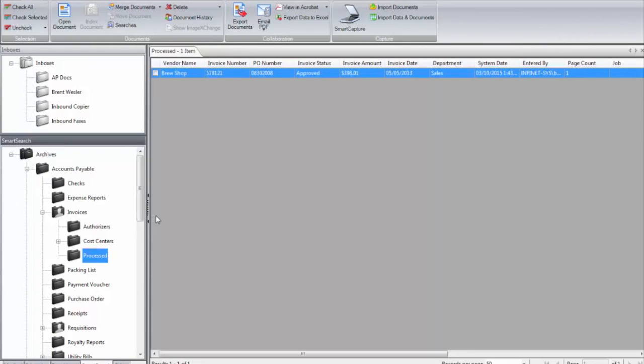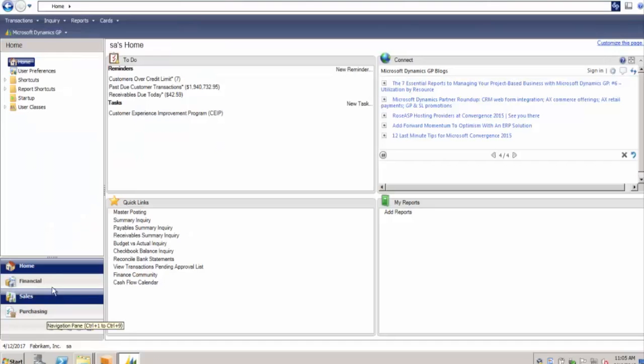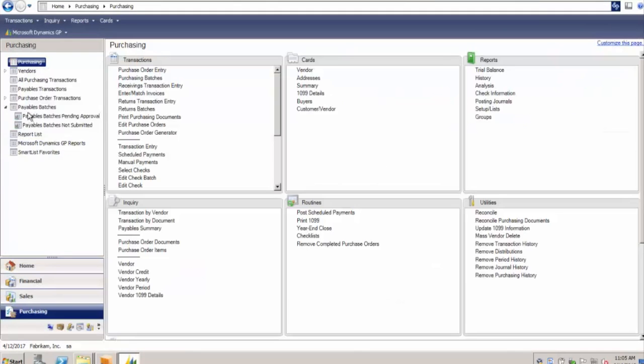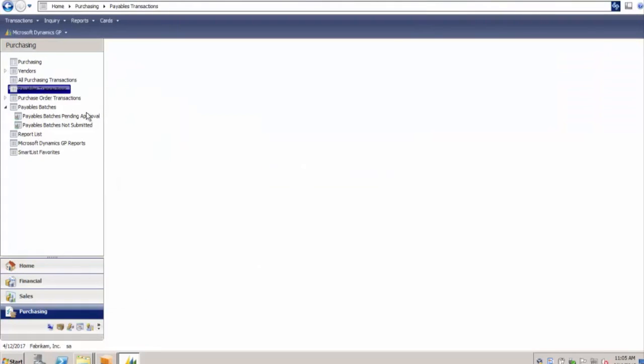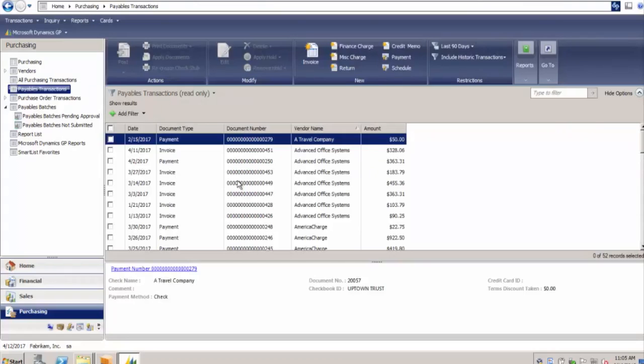After the accounts payable invoice has been routed through the hierarchy of approval levels, the document is moved into a processed archive where the SmartSearch data will be automatically vouchered into most accounting systems. In our example, we use Microsoft Dynamics GP 2013 as our source accounts payable system. Leveraging the SmartSearch for Dynamics GP web service, the accounts payable invoice is sent to a Square 9 payables batch. To show the invoice metadata is transferred, a payables transaction screen is opened, and the brew shop payables batch is searched via the filter box.